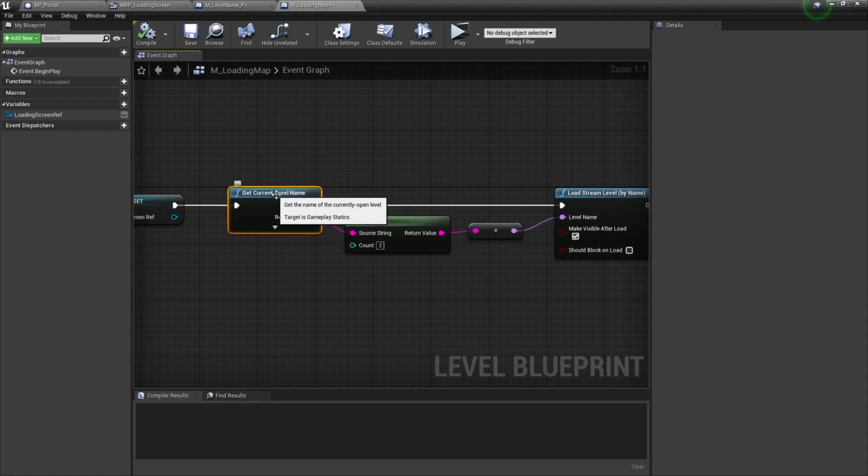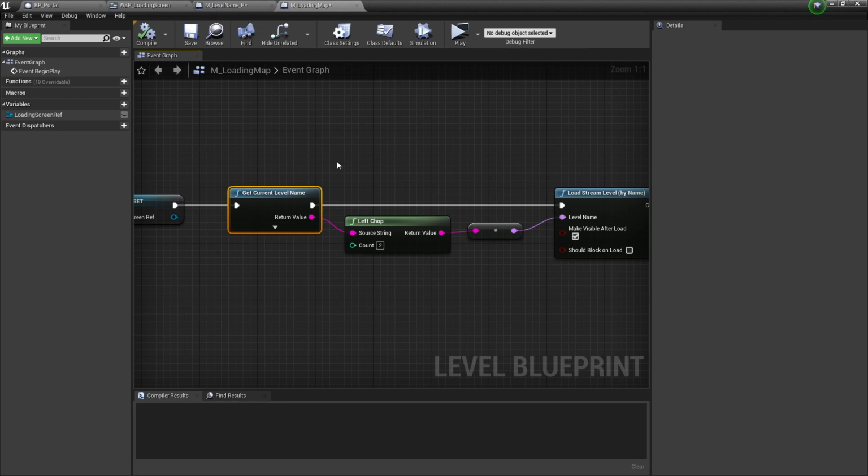First, it gets the current level name. The current level name will be the persistent map. So here, it will return, in this case, m level name. And if for any reason your map changes the name, it will still be fine as long as the sublevel is named exactly the same.